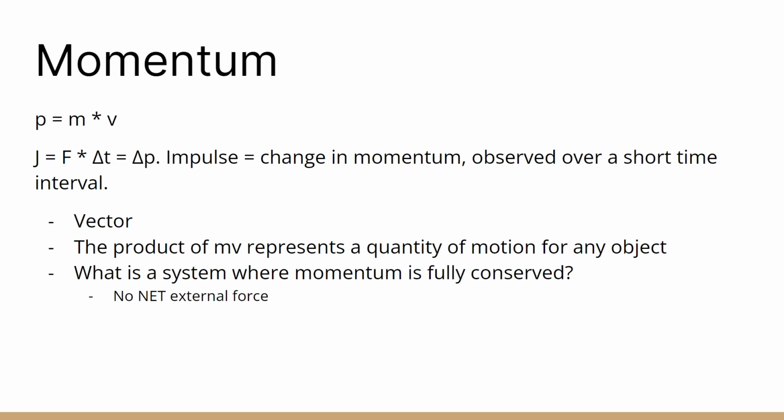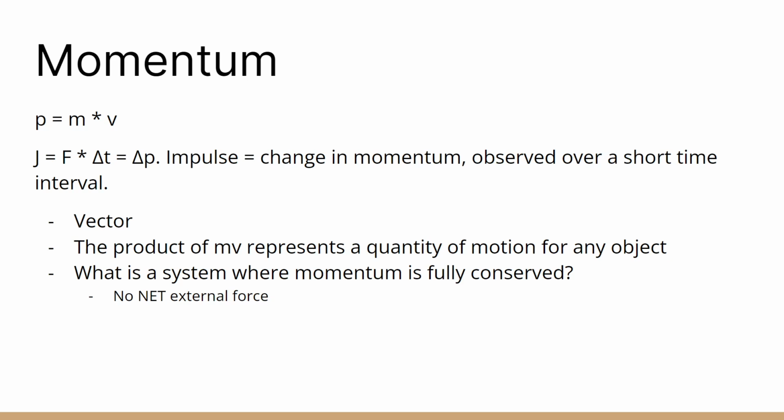So if we're looking at two stages of time, before and after the force is being exerted on the object, we're going to have a change in momentum, right? Which is mv final minus mv initial. Typically the force would be exerted over a very short time interval, but since we have this equation, you can modify it based on what the problem is asking.